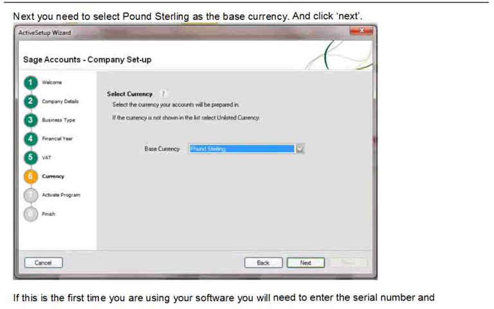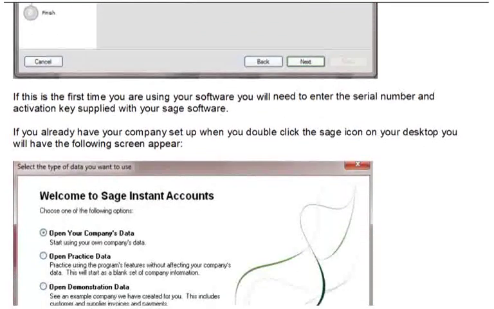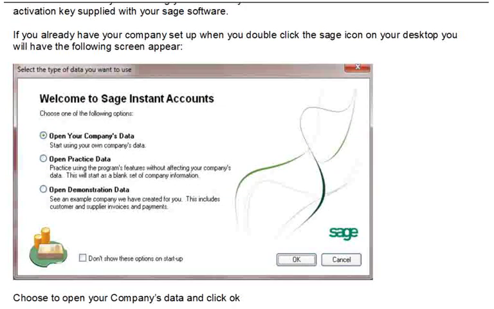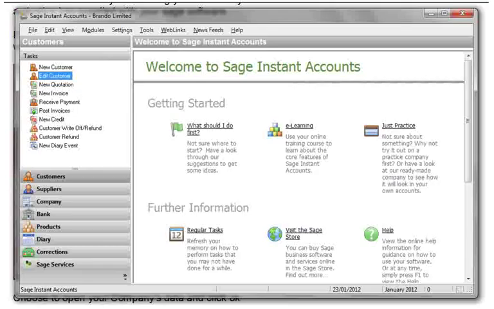The next wizard setup screen is in relation to currency. We're operating in pounds sterling, so identify pounds sterling and click through to the next screen, which should have all our company details entered, and we can open our data. Once this company data is opened, you should have a screen looking like this where we have Brando Limited showing at the top of the screen.